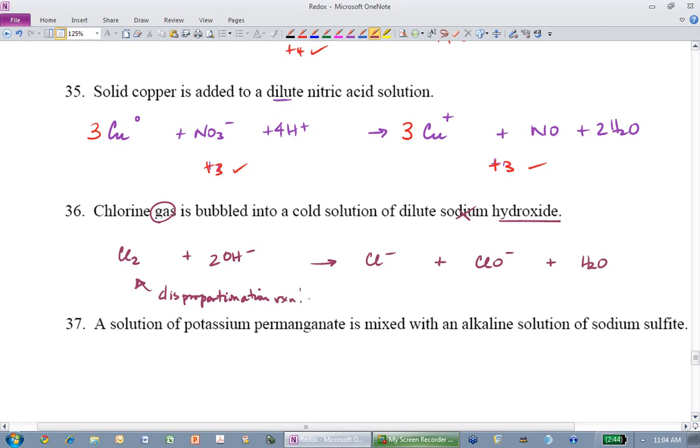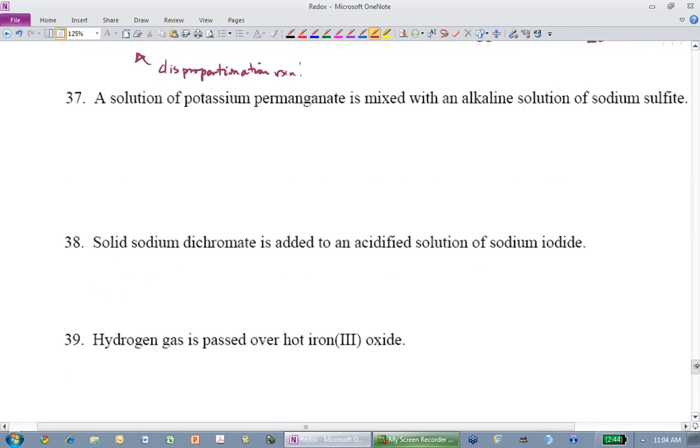So we've seen in this set a disproportionation, where they kind of converge on the same. It was iron, I believe. And then now with a halogen, all of them can do this. So you learn it once, you get to use it a bunch of times.